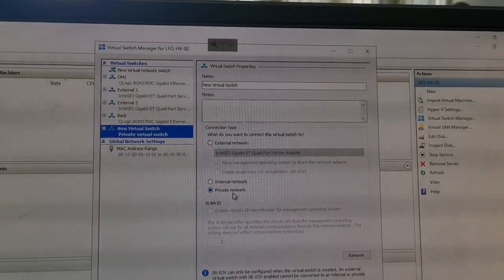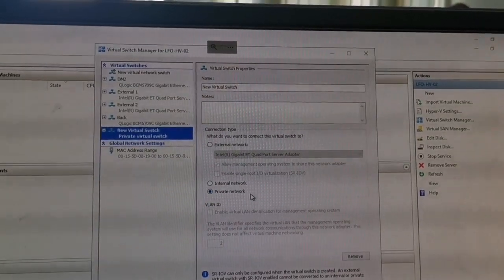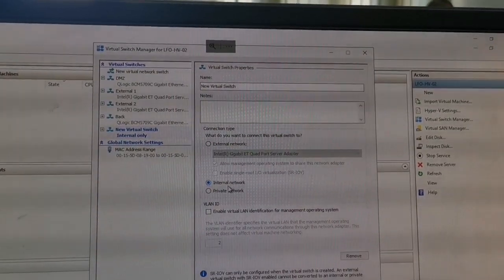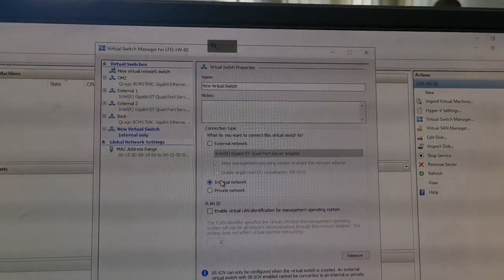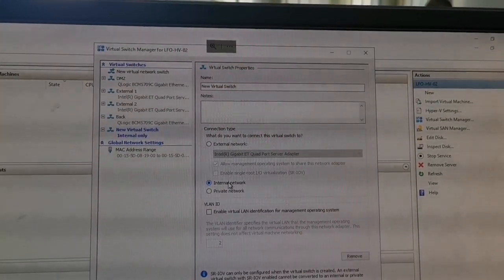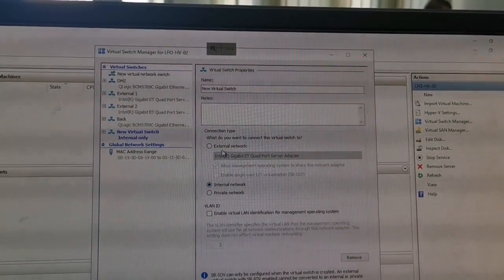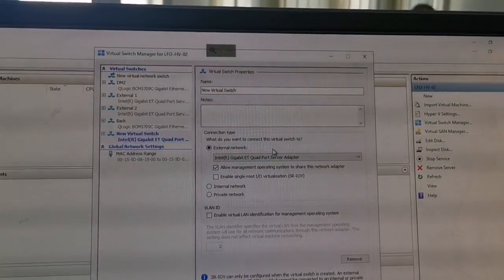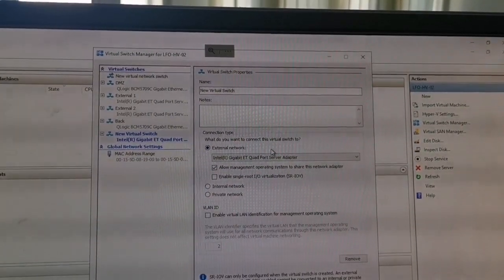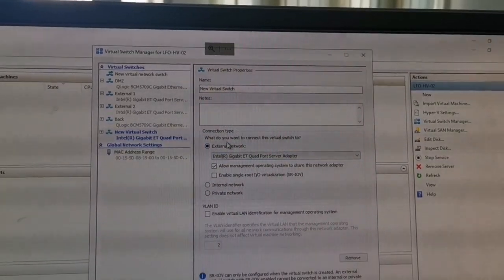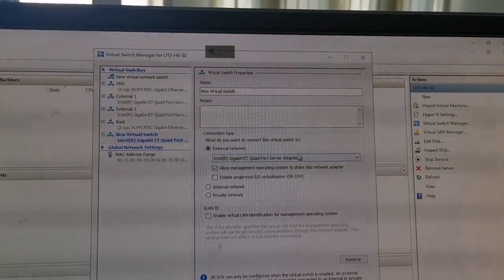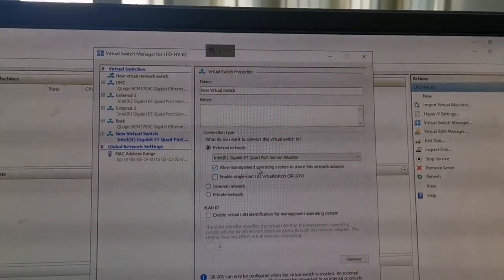So the private switch, as we said, connects the virtual machine with its host only, while the internal switch is used to connect the virtual machines among themselves and with the host, but not with the outside environment. The external switch is the one that's used to connect the virtual machines among each other, with the host, and with the external environment.